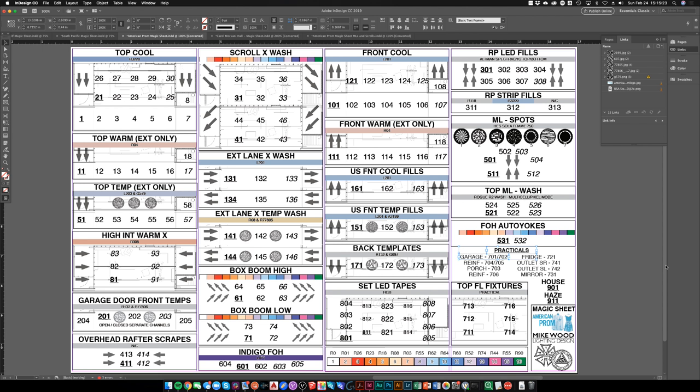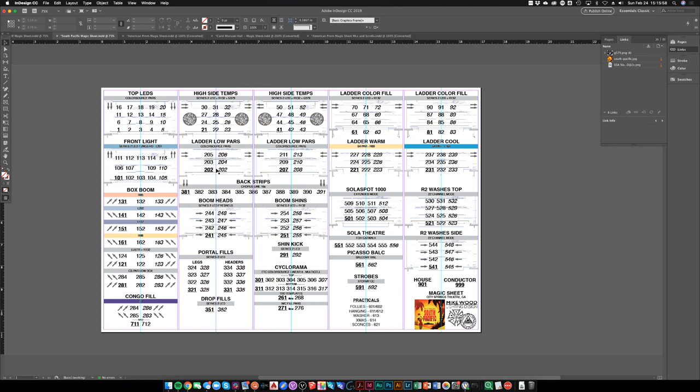Ooh, Trey found a mistake. I'll go fix that in a second. Real quick here. These scroll images that you see here for this American Prom sheet were done in Lightwright. So I just exported the image. In fact, if I make this frame bigger, you can see that that's the Lightwright document behind there. And I just drop text boxes over top of it with the information. Okay, let me go back to the thing here. Trey pointed out a mistake that I made in my first ladder low par. Good catch. Thank you. Perfect.